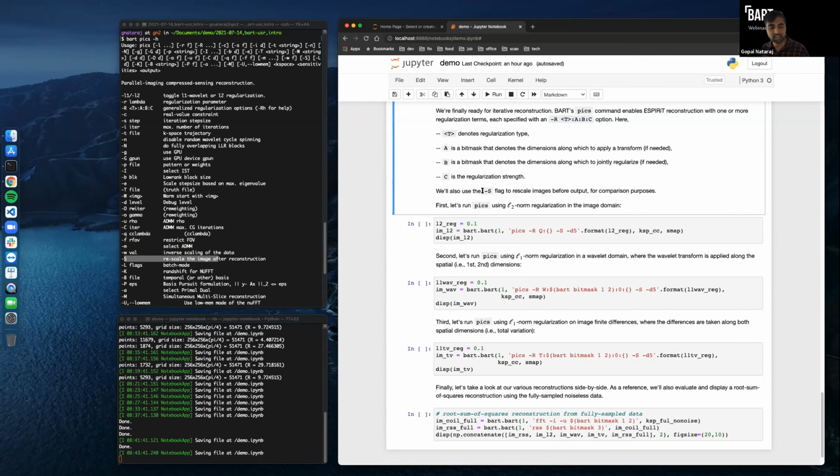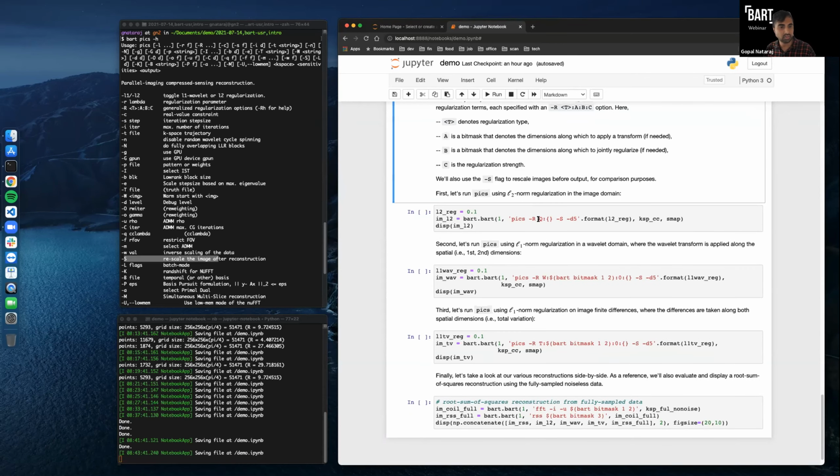This is a little bit of a detail in this situation because BART is able to do the scaling by itself, because we're passing a fully sampled center. In the exercise, we won't have that available. So there'll be more discussion about this flag, and we'll have to choose that scaling manually. So stay tuned for that and take a look at that in the exercise.